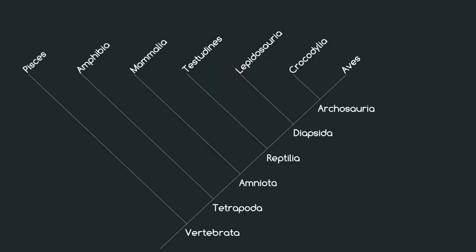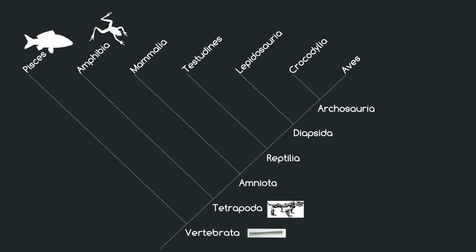Here is what a family tree looks like. Each branch is a group of species. Each split is a time when an older species, like those squares from earlier, split into two populations and later into two groups of species that have different traits. The common ancestor developed a backbone, then later its descendants split into fish and non-fish. They developed 4 legs, then their descendants split into amphibians and non-amphibians, and so on.